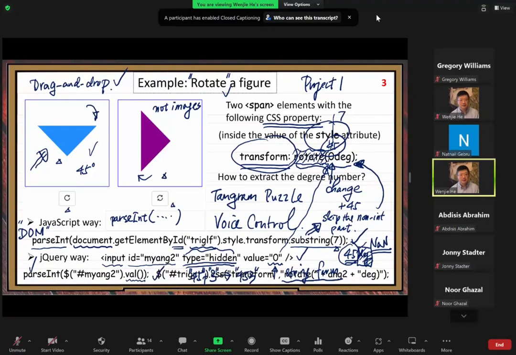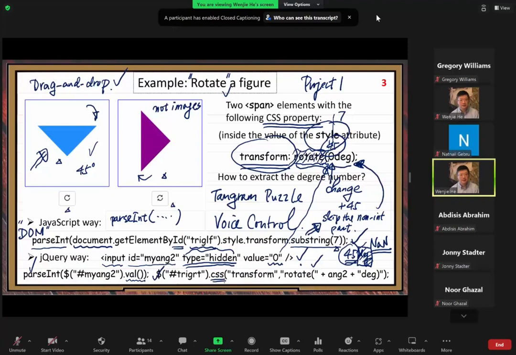All right. Next. Here to update. To make it change, this is the jQuery way to change the value. Okay, the CSS function. jQuery has a CSS function.